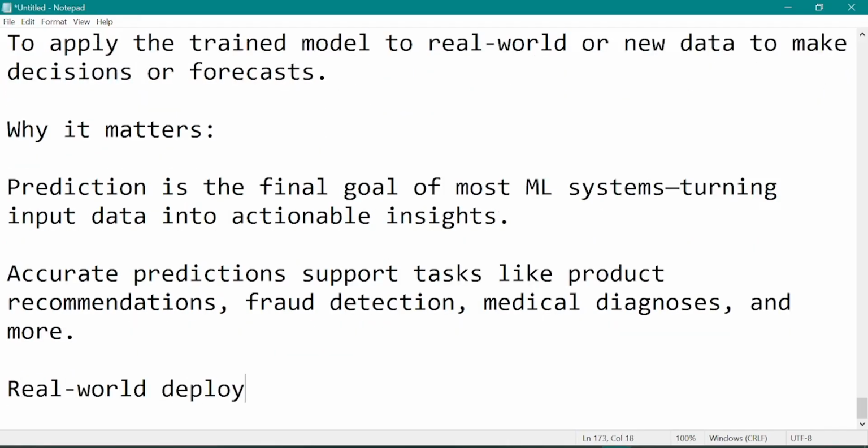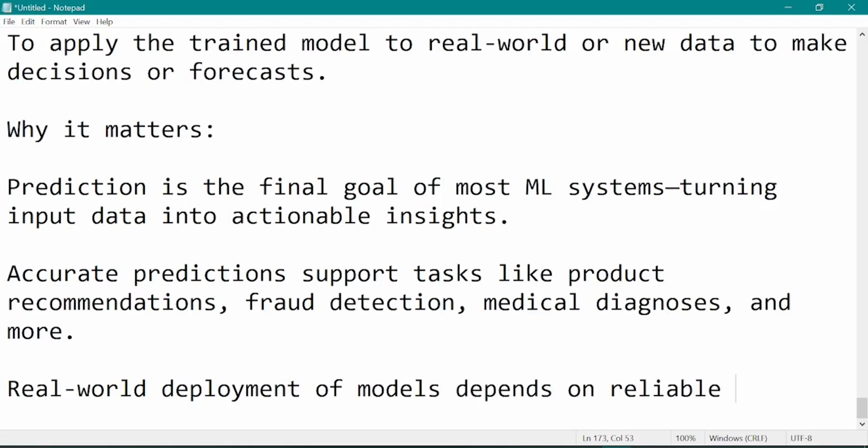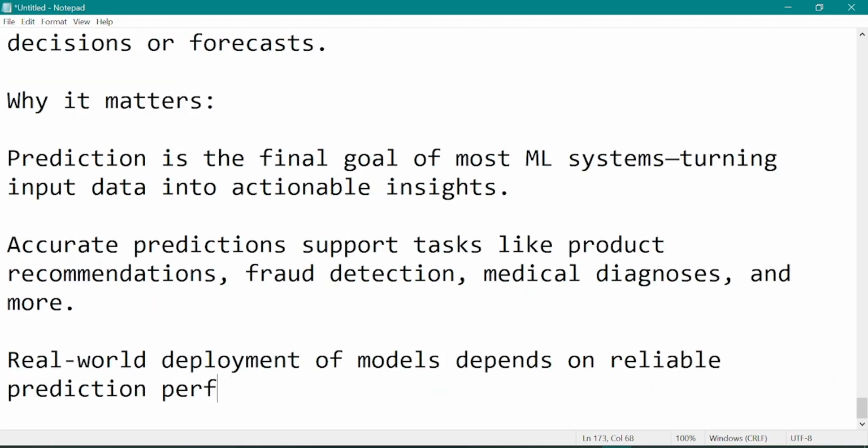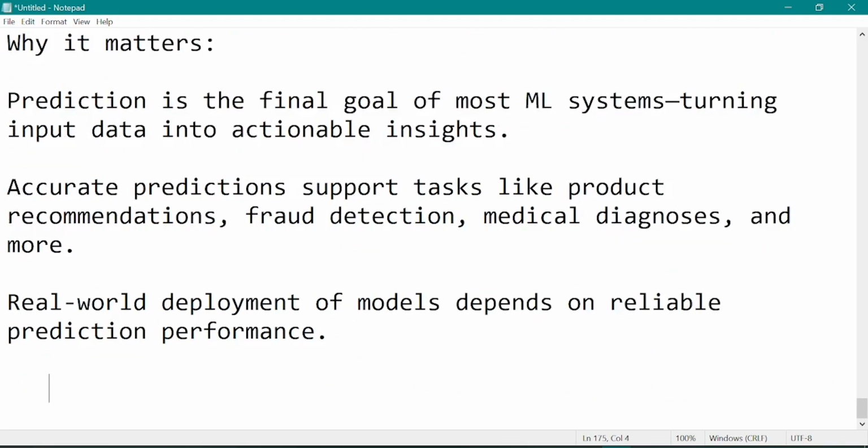So real world deployment of a model depends on reliable prediction performance.